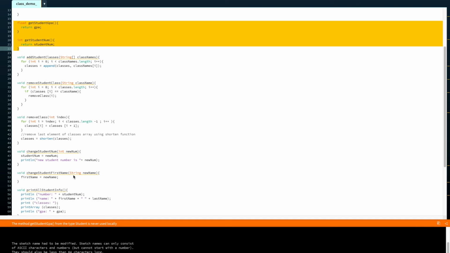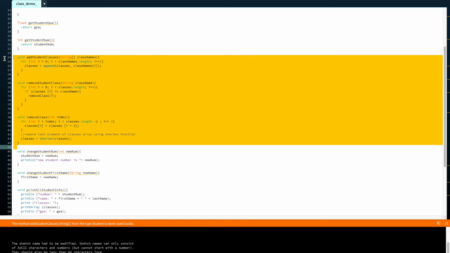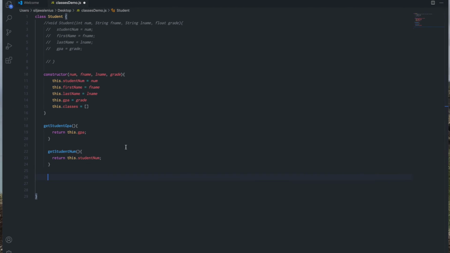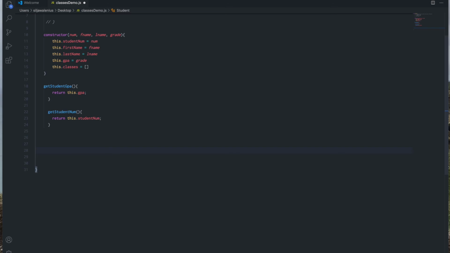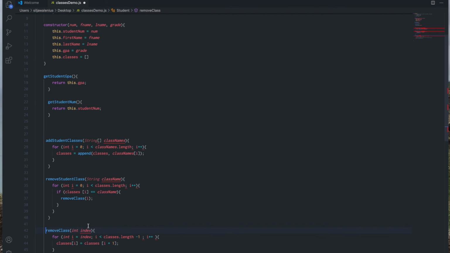Now let's add our functions to add and remove classes from the student schedule. So I'm just going to copy all 3 of these and then move back over here and then just paste them. So you can see we're already getting a whole bunch of errors. That's okay. First thing we're going to do, take out all of the return types from every one of the classes. So all the voids can go, we don't need them.